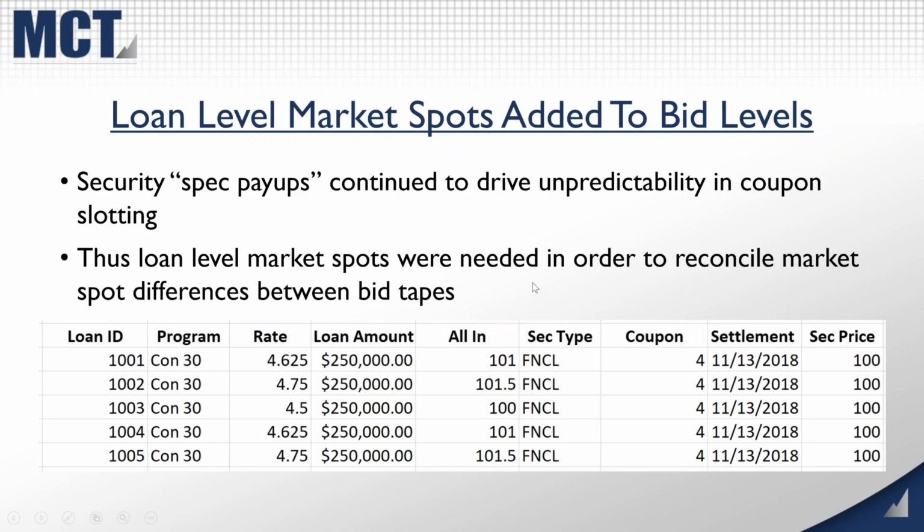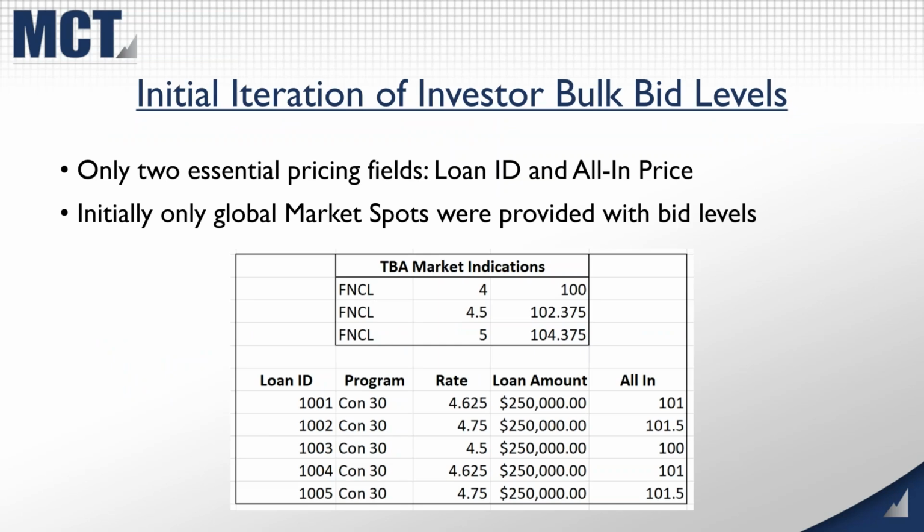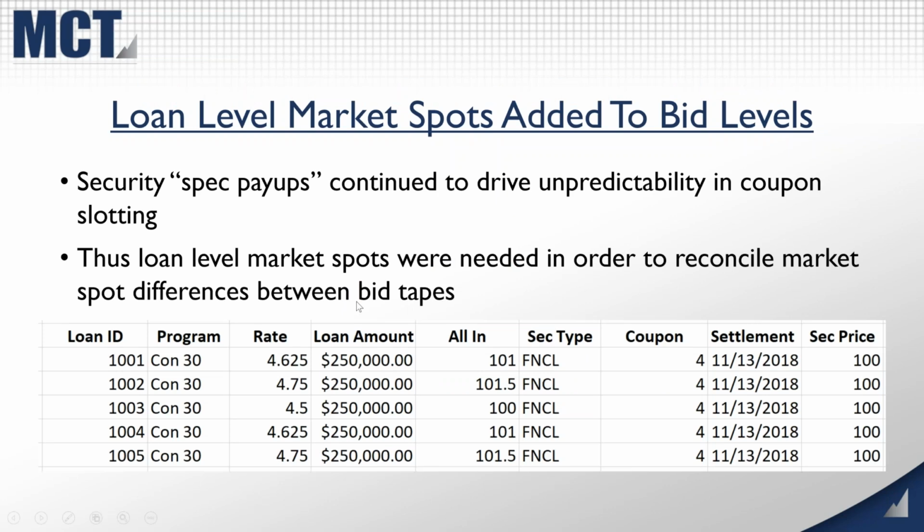Now, I have a $250,000 loan amount here, so from a volume perspective, I don't have a good example, but if this was a non-owner-occupied loan, there are spec pay-ups available for that particular loan. Most of our clients would drive this into a 4 coupon, but there are pay-ups available that would allow the investor to drive this into a 4.5 coupon.